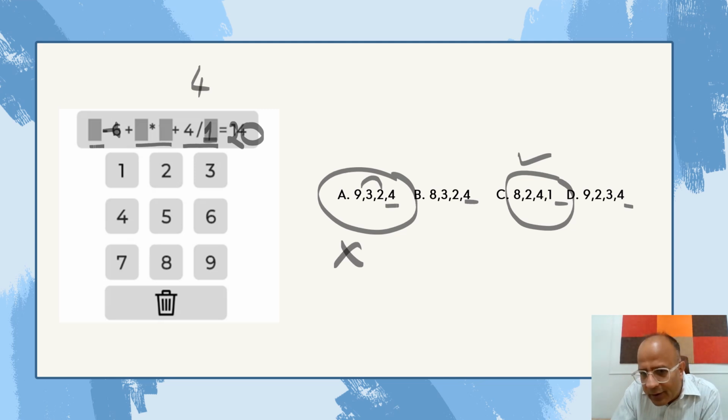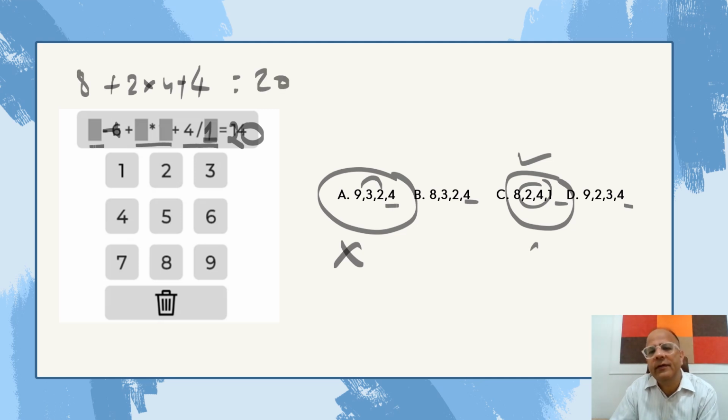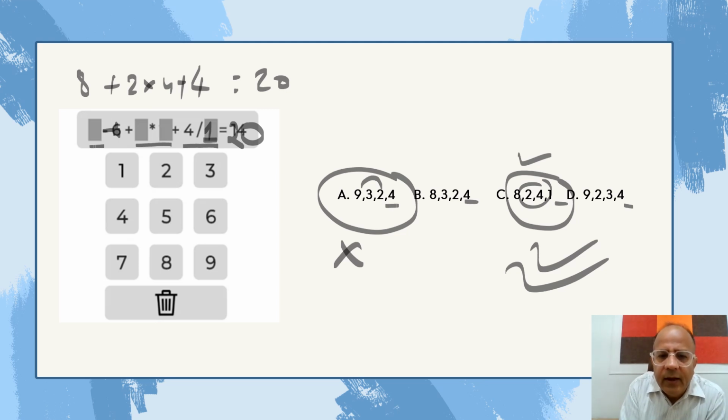When I quickly did this multiplication, this is 2 into 4, which is going to be 8. And you add 8, you'll get 20. Okay, so this is working. So I must tell you once again. First, I went in for 4 by 4. I was thinking I'll go with making this 4 by 4, which is going to give me 1. I was going in for a smaller number as an output of 4 by 4. But it did not work.